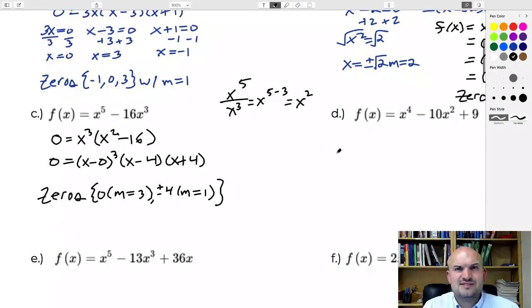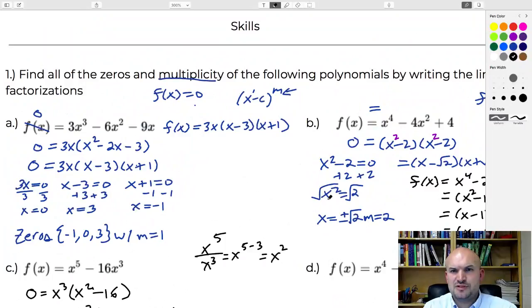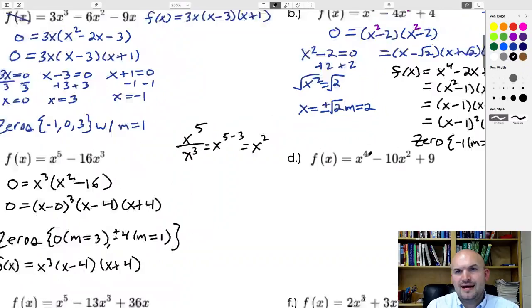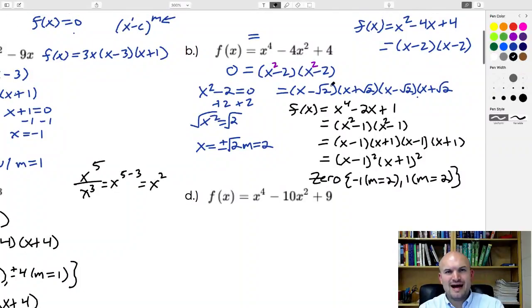And I think that's everything I was asking to do, right? Find the zeros, multiplicity, and then write as linear factorization. Okay, so if I wanted to write this as a linear factorization, I kind of forgot about that. F of x equals, we can just write that as x cubed times x minus 4 times x plus 4. Okay, and I wrote out the linear factorization here. You can see the linear factorization is there, and F of x, you can see that one there.